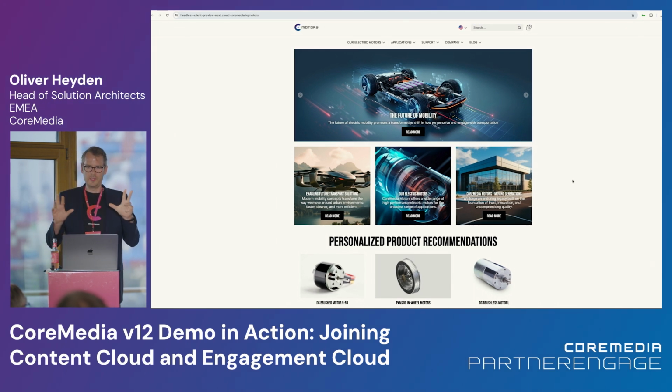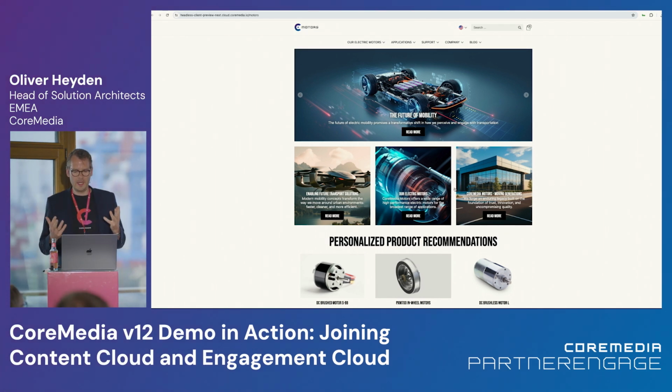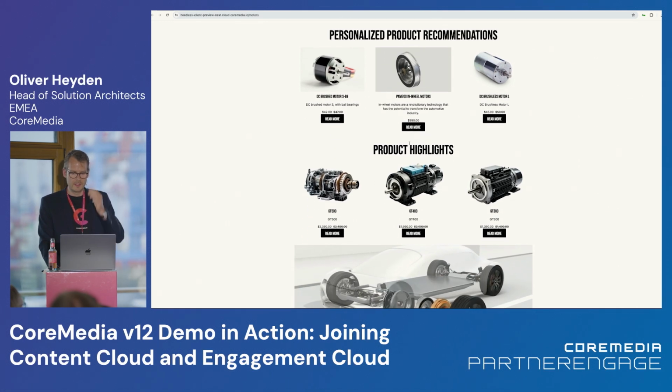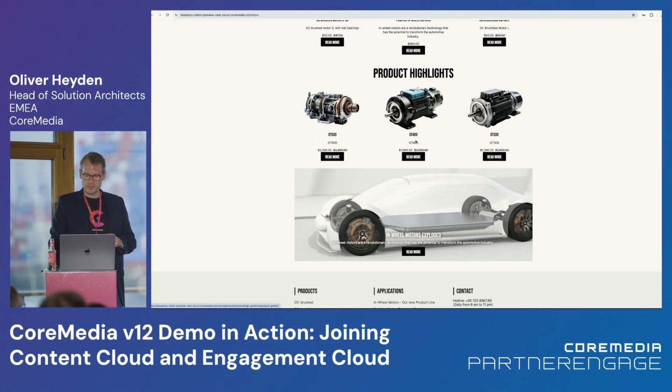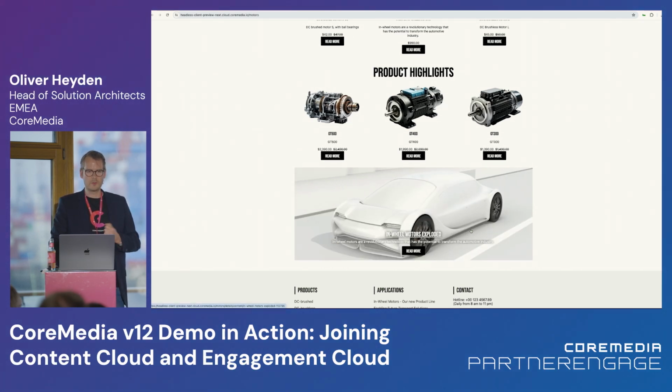But these are all the 3 things that I want to see: data, personalization, and the touch points. And we will see how this is personalized. So again, I'm now in my journey. I want to find out more about our flagship product, this in-wheel motors product. And what I do is, of course, I browse the website. I see all these nice products. But what really catches my eye is here at the bottom, these in-wheel motors, exploded story and video. So that's really what I was looking for.